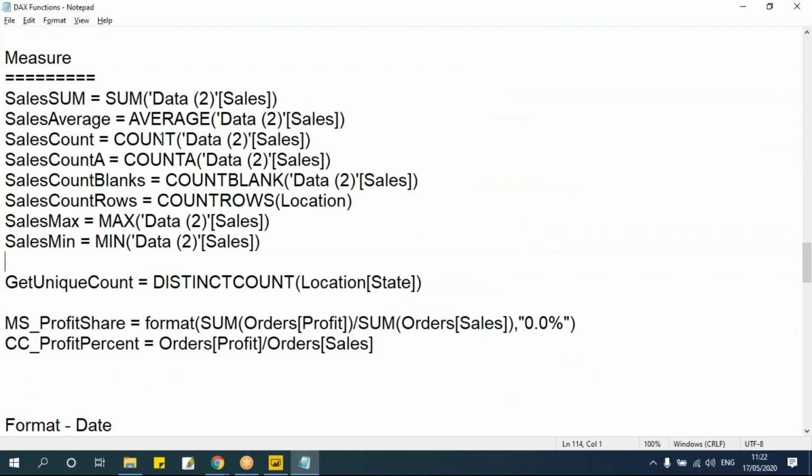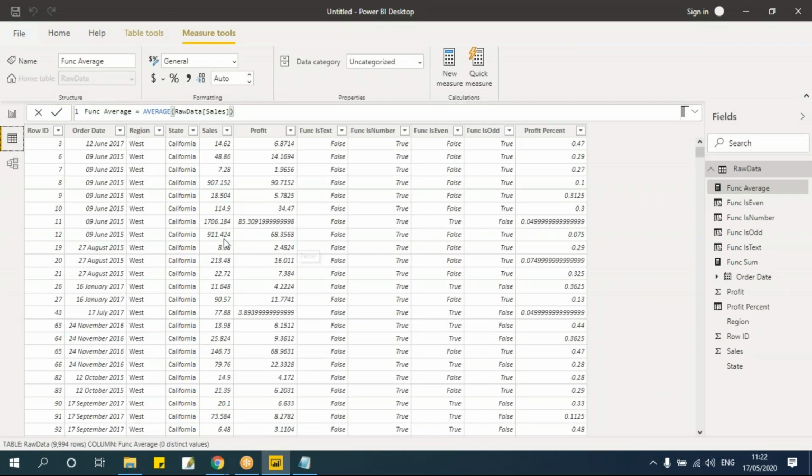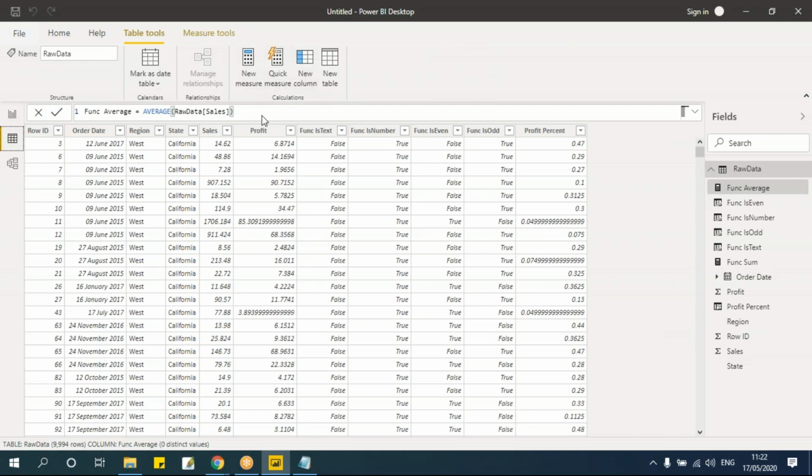Next we have count and count A. Count is for numbers which I can count, and count A is for alphanumeric. Let's say I want to count. Go here, say new measure, with function count.